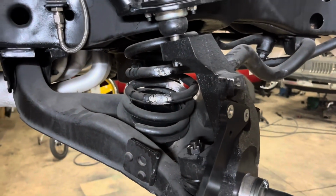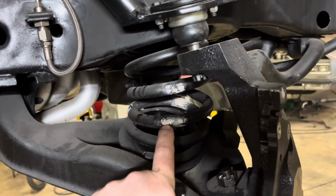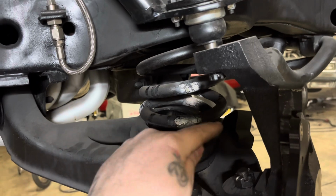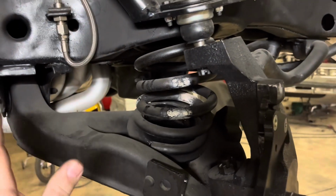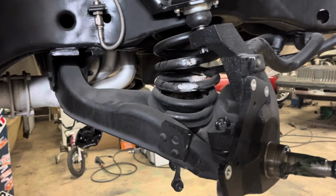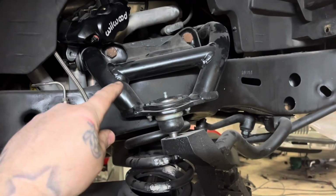So for any of you out there who want to take this apart, because of the spring cup and all the pressure, you heat the spring. If you heat right here where this heat ring is, it's going to collapse the opposite side, and then you heat here, vice versa. Heat here, it's going to collapse directly from the heat mark. You could also, let's say you got a car that sits a little too high in the front and you want to bring it down some, heat the spring to bring it down some. But anyways, point is, spring cups, get out of here. Bullshit. These upper control arms, junk.